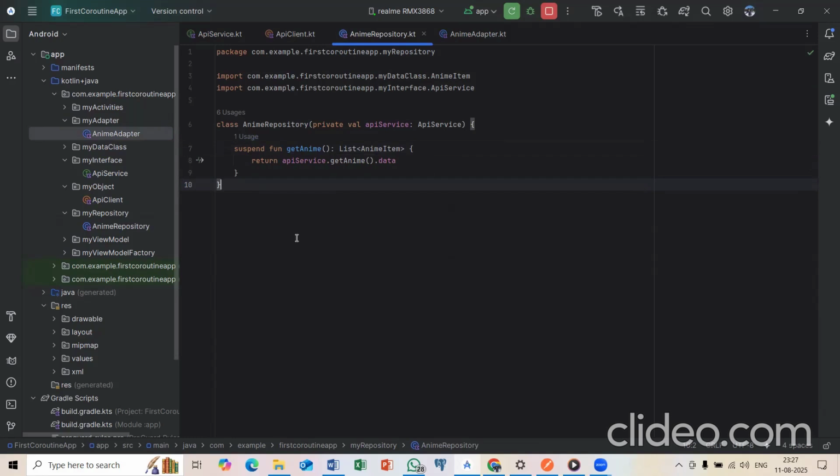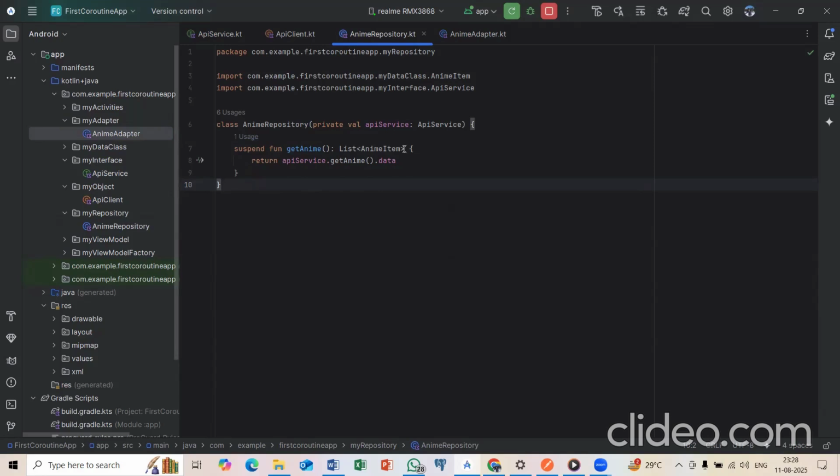Now, getAnim basically uses the repository. It returns, as we can see, the list of anim items, just the list of anim, not the entire API response.